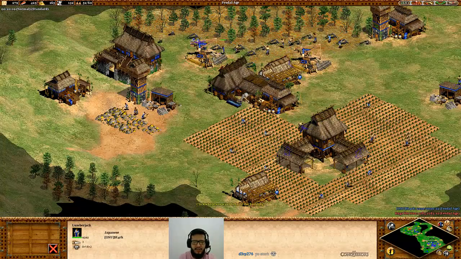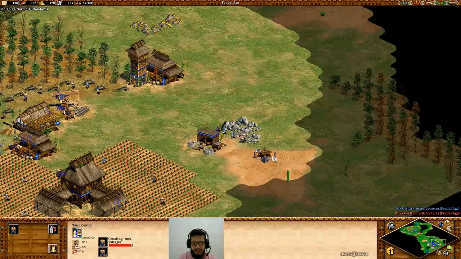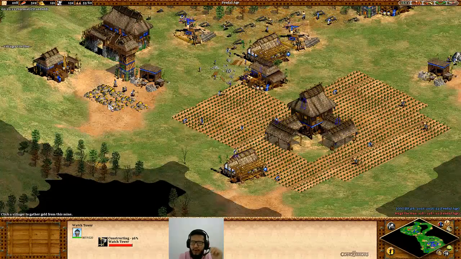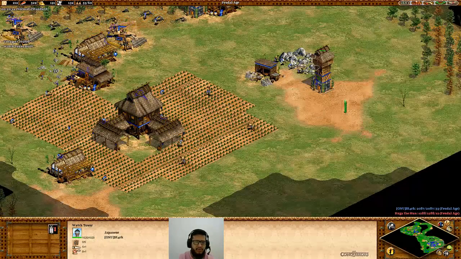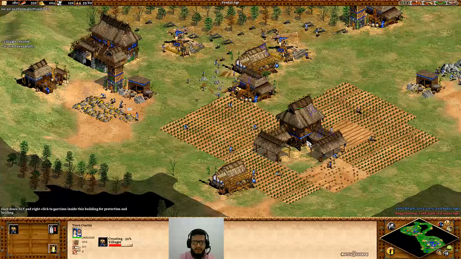If you want, you can just stop the rush much before, not use like 5 villagers on this stone, use like 3 villagers only, and just slowly do 1 or 2 towers to defend yourself and go castle with like 21 minutes. That's also a nice option.